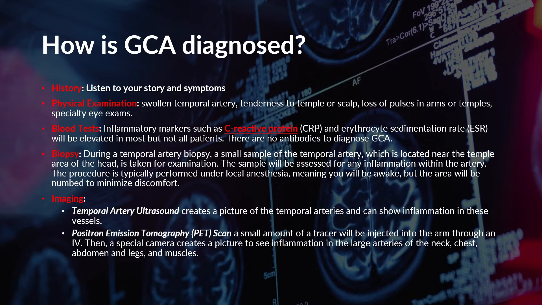How is giant cell arteritis diagnosed? Listening to the patient's story and those symptoms is really important. We do a good physical exam — we look for and feel the temporal artery to see if it's swollen, feel for tenderness, and check pulses throughout to see if there are any changes. Sometimes we need an ophthalmologist to do a specialty eye exam, as they can sometimes see artery and blood vessel changes in the back of the eye. There are blood tests looking for markers of inflammation — they're not specific for GCA, but in the right clinical picture, they are very elevated in the vast majority of patients.